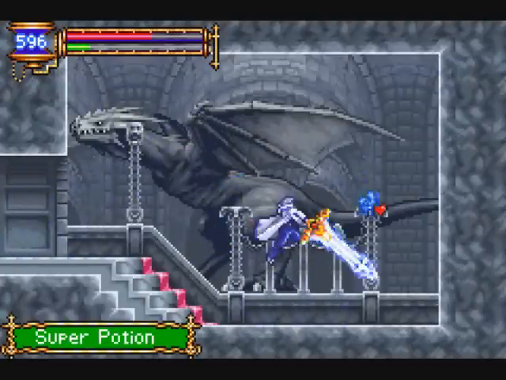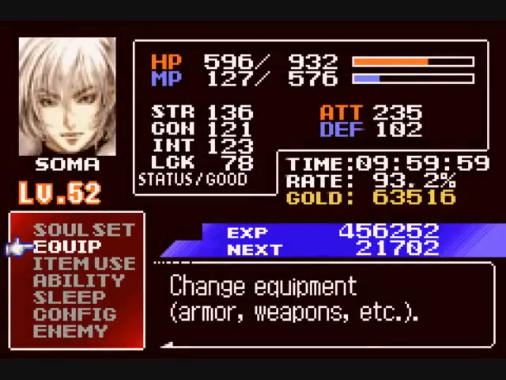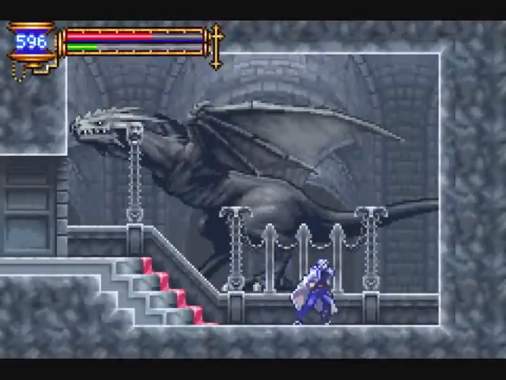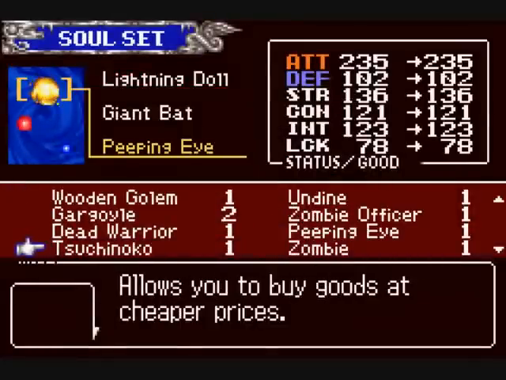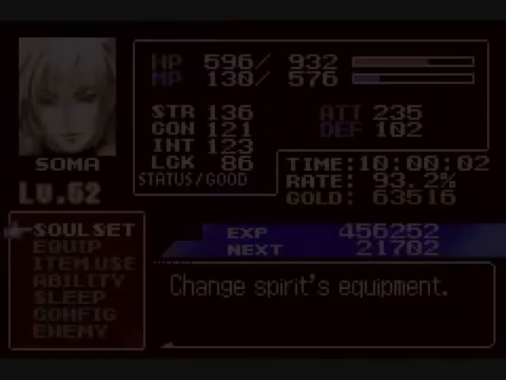For some reason, an empty room with a super potion. I'll accept that. Is there more to this room? I almost don't trust that. And yet, Peeping Eye doesn't seem to see anything. What did I even have equipped there? Anyway. Let's put Gremlin back on.